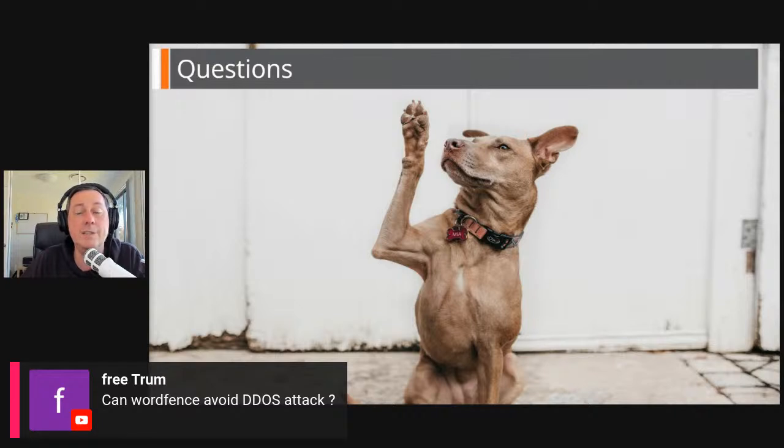No, DDoS or denial of service, distributed denial of service attacks, that's something very, very different. So that's when you've got all these bots coming into your website and your website struggles to try and handle all these requests and it falls on the floor. So Wordfence can't do that. It can't do anything about the IP addresses that are coming in, and it's only the one physical server. So Wordfence can't do anything.